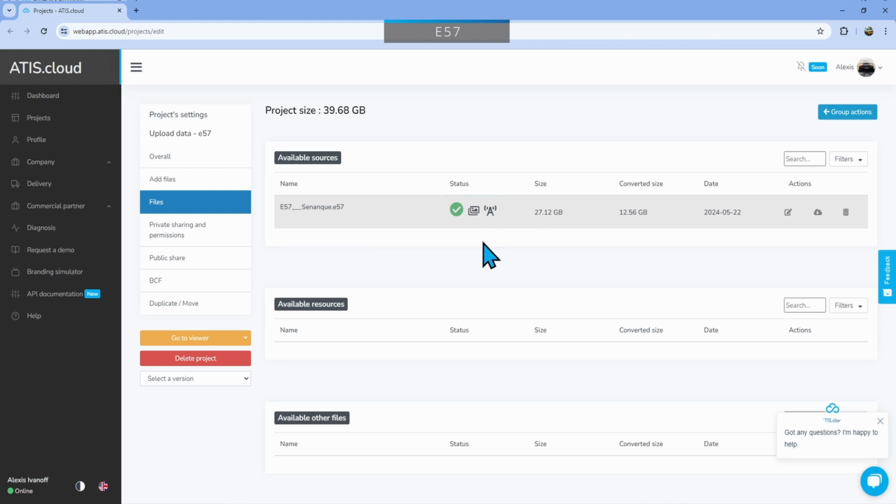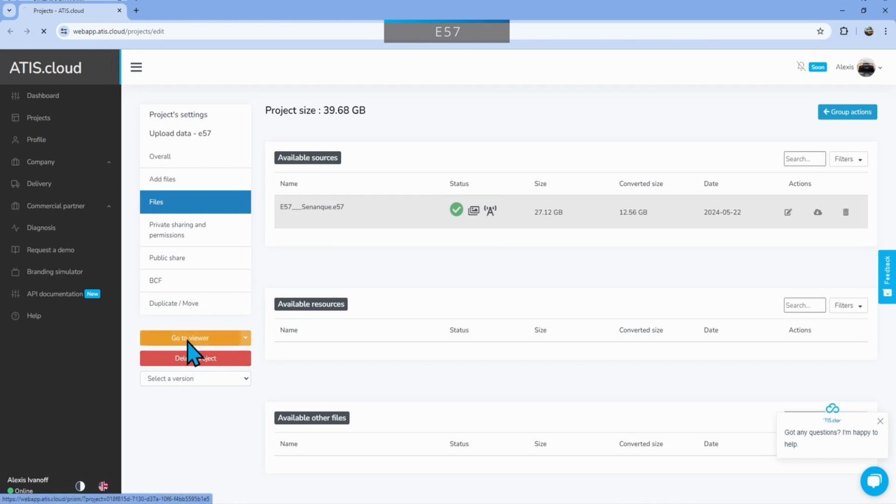Now bear in mind, with the E57 or RECAP file, it will not always be the case. Sometimes you will not have images, and sometimes it will not be a structured file. In this case, this point cloud was taken by a FARO laser scan, so it is a structured one and it takes images, and so I have them inside of my E57.